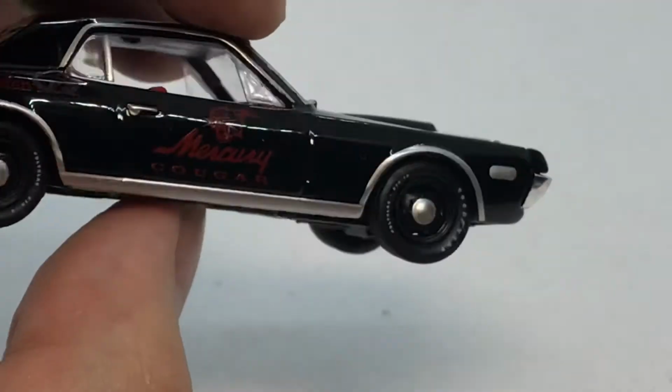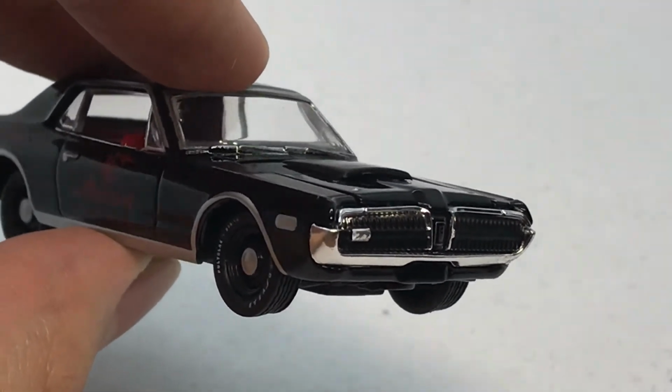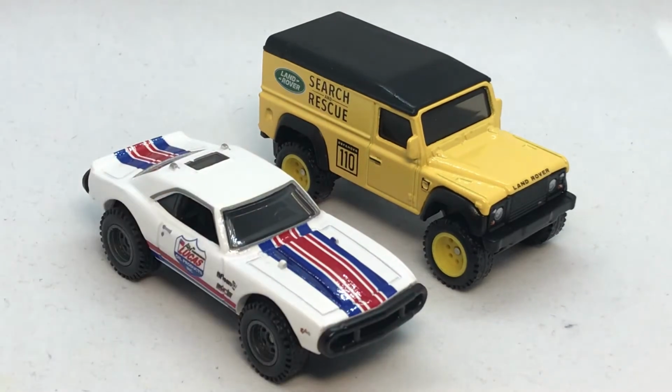Yeah, overall I am pleased. As far as M2 Machines is concerned, this is pretty good. So I'm very glad with this purchase. And the other two Hot Wheels vehicles I actually got from a local Target, which is again very surprising. What does this world come to? I've never seen premium Hot Wheels in my local Target, and a week or so ago I found premium Fast and Furious, and now they actually just have Car Culture, which is amazing.